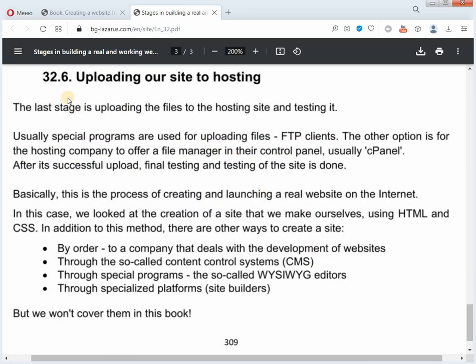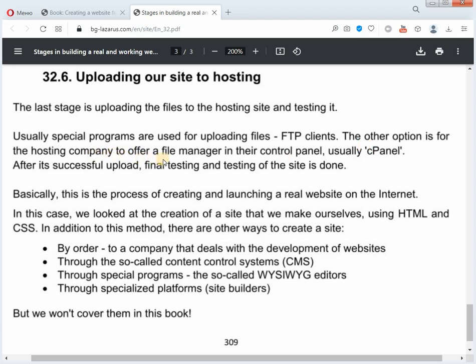And the last one we will look at in this lesson is uploading the site to the hosting. The last stage is uploading the site, that is, the files from our site, on the hosting, and the trial. It usually uses special programs for uploading files, FTP clients.